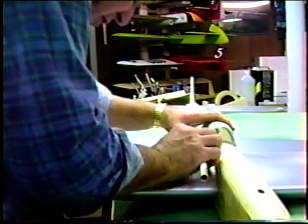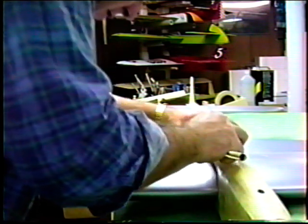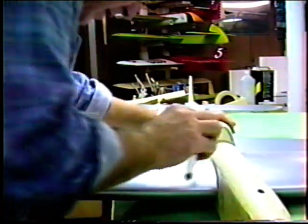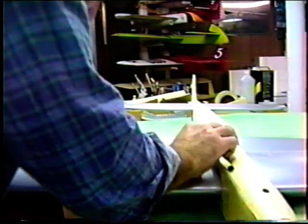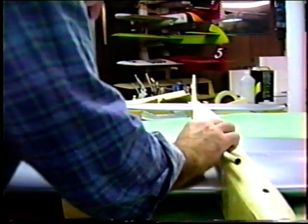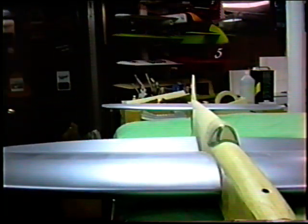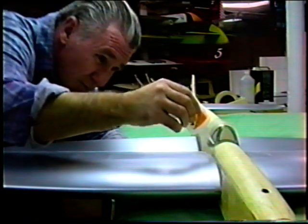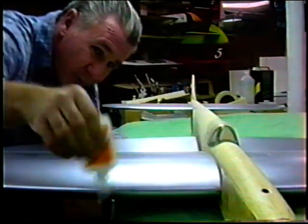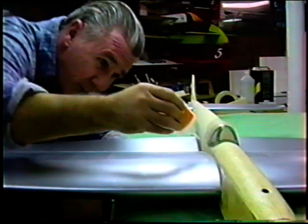Getting that transitional curve from the canopy into the fuse side, I've been real slow and careful. Sanding it, putting a coat of thick CA on, letting it cook, and then getting another coat on so that I build up a nice fillet. In fact, in this case, I'm going to try to build this up in a couple layers here. Boy, we're running out of glue. I love it.